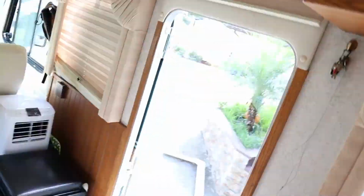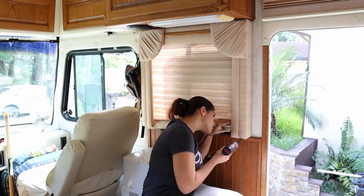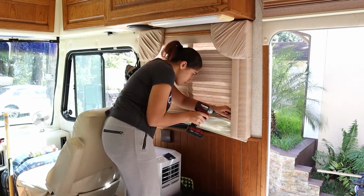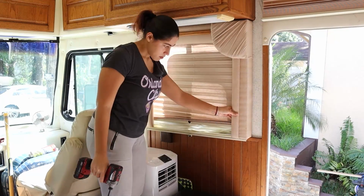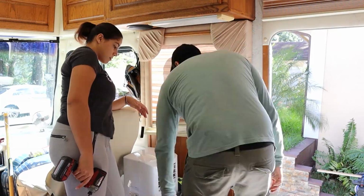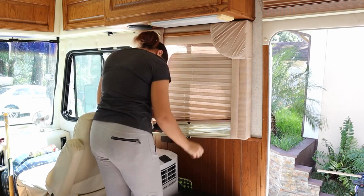First off, of course, was the whole demolition, and we started by removing this old valance on the windows that I totally hated. It wasn't difficult to remove, but it was a little bit tricky because we had to find where all of the screws were at, and you just had to get around all of the fixtures that this RV had.